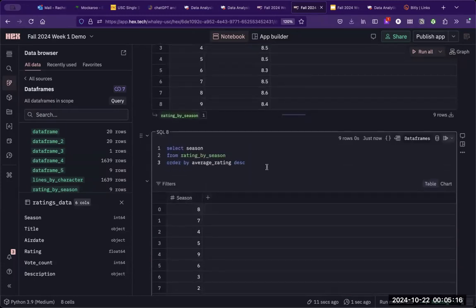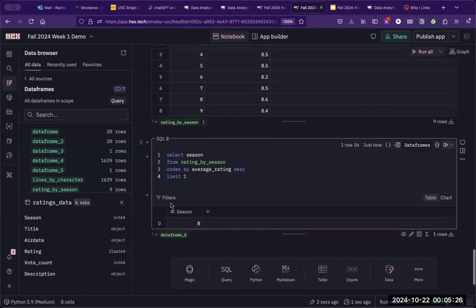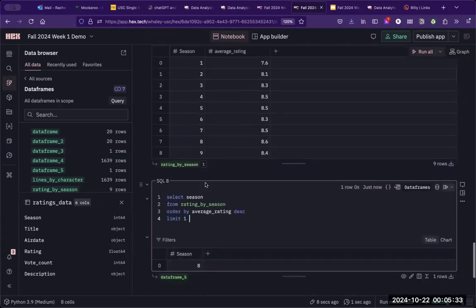And if I just want to know what the highest rated season number is, I could add one more thing to this query, which is just limit 1. You only care about knowing that 1. I can do that. And then I've got my very simple answer, 8. So the question was, what season has the highest average episode rating? And I was able to figure it out with SQL and spit out the answer 8. Pretty cool.